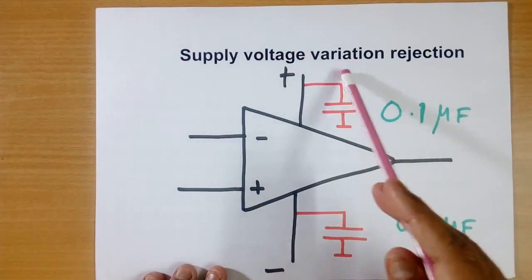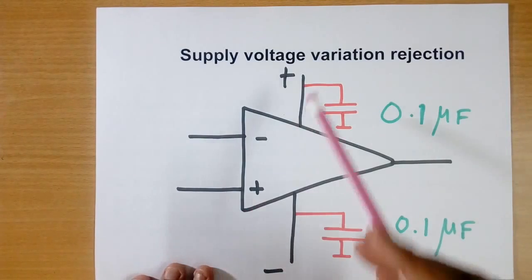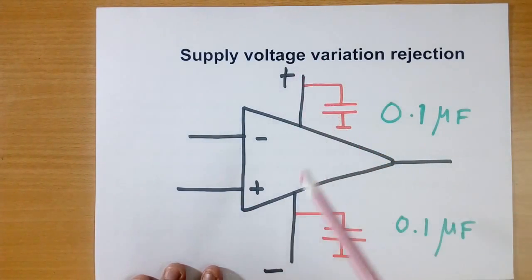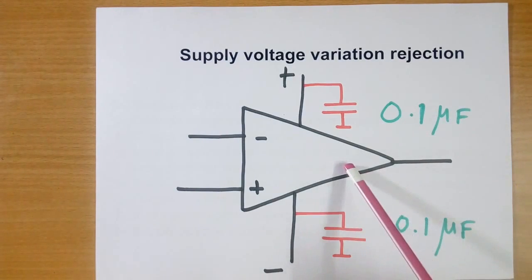Supply voltage variation rejection. What happens when we give power supply regulated? Even if it is regulated, because of load or other thing, it doesn't remain regulated. Here I have shown one IC, but in complex circuit there will be many more linear IC, there may be many more digital IC. There may be many IC switching, transiently switching.